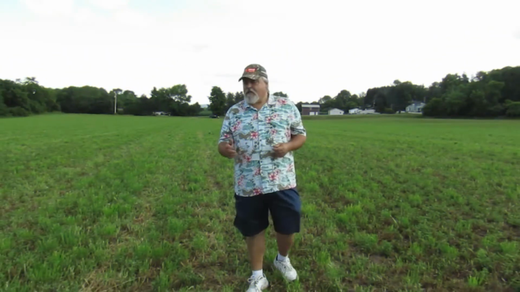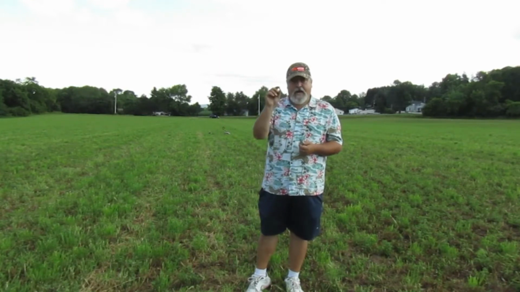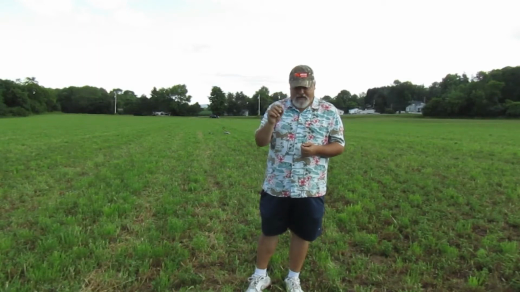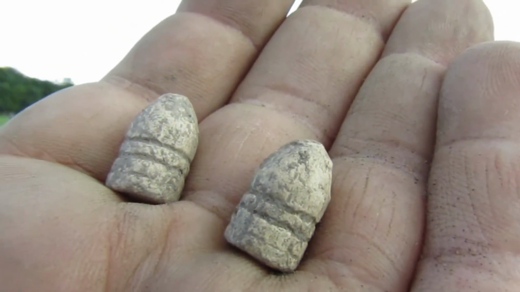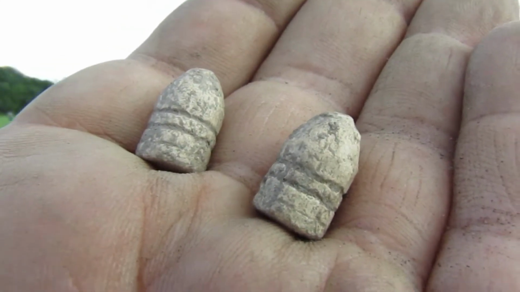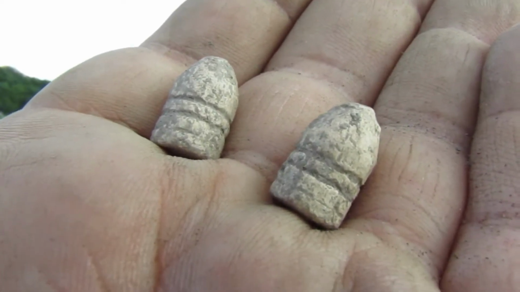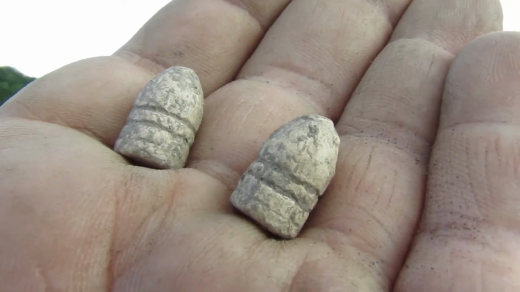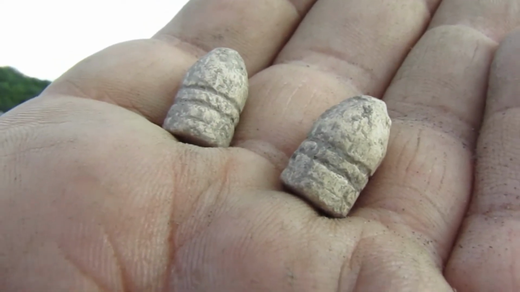Well, this is crazy. I just dug another hole, a lousy signal, but out popped another one of those pistol bullets that looks like it's straight off a Civil War battlefield. It's identical to the last one. Very cool. And there are the two of them side by side. They must have been dropped by the same person. They're probably 50 to 100 yards apart from each other, but other than that, perfectly identical. Can't wait to see what I find next.